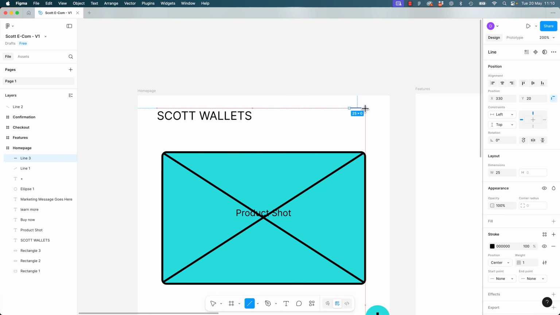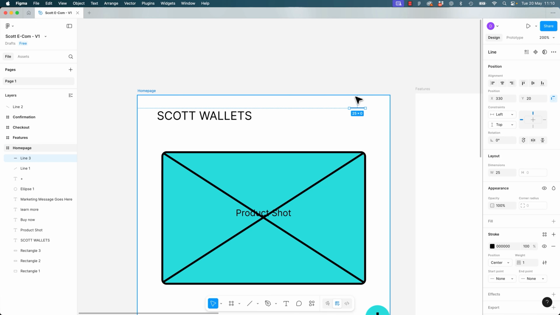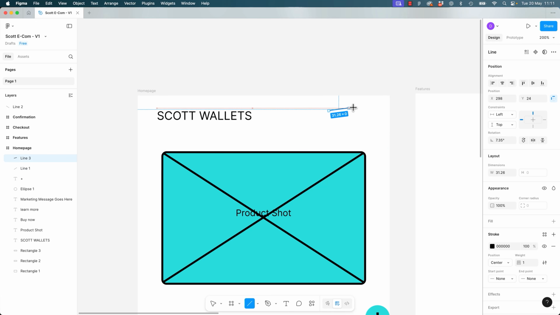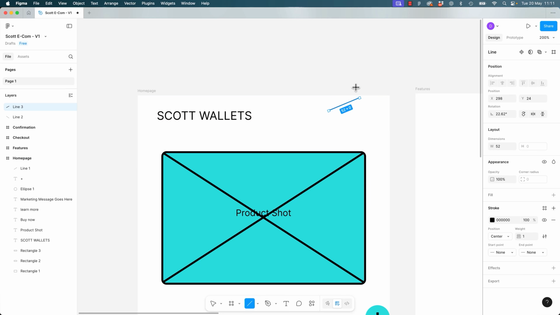What you can do is like we did with the circle. Remember when we dragged out the circle, if we held shift, it locked it into the height and width. You can do the same thing with a line. Watch this. If I grab the L key, click and drag out, and the moment it goes anywhere, if I hold down the shift key, can you see it locks it into 90-degree angles, 45-degree angles even. That's handy. Get it to a size that you want.